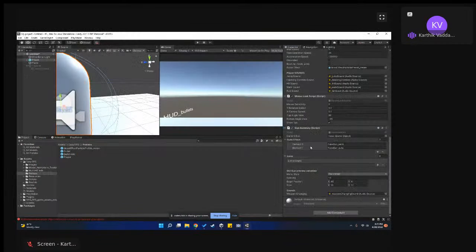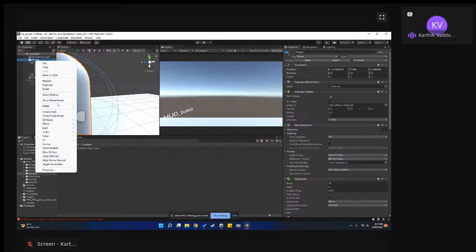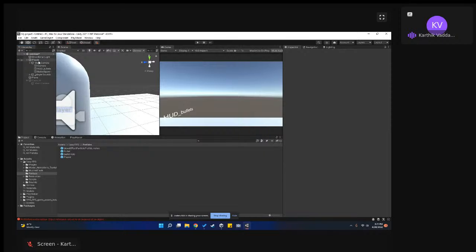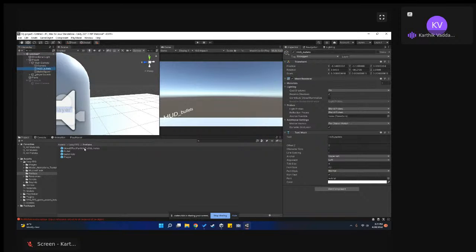So we'll just keep it and remove the UI. So I'll do that by unpacking the prefab. So when you unpack a prefab, you delete its connectivity to the original prefab.